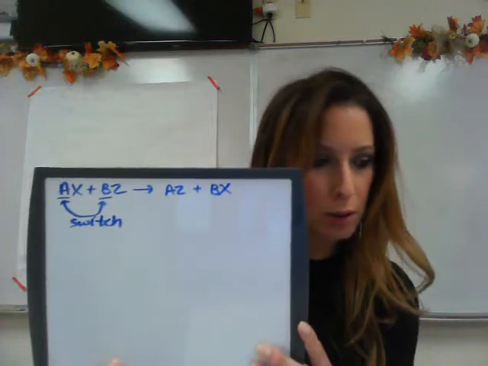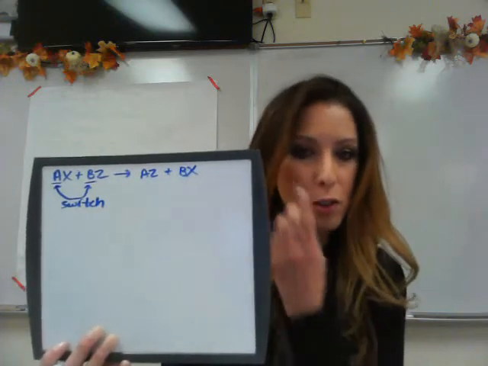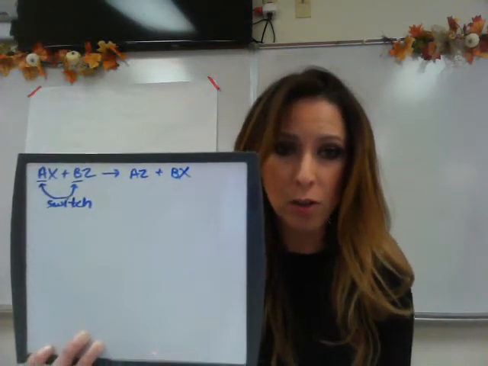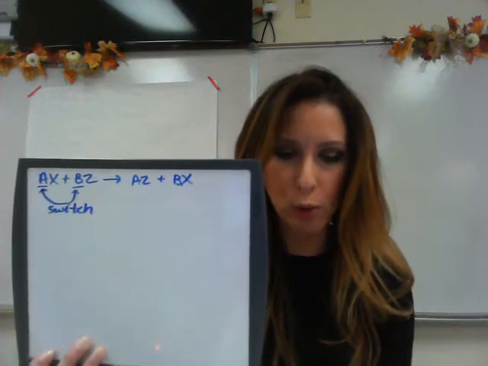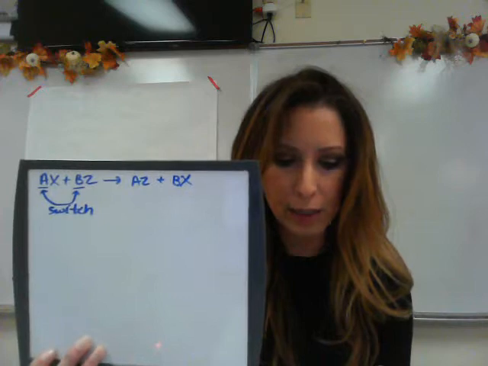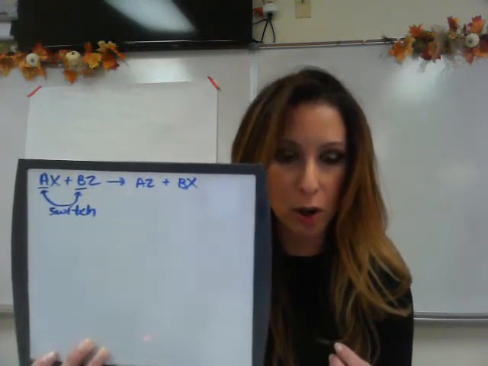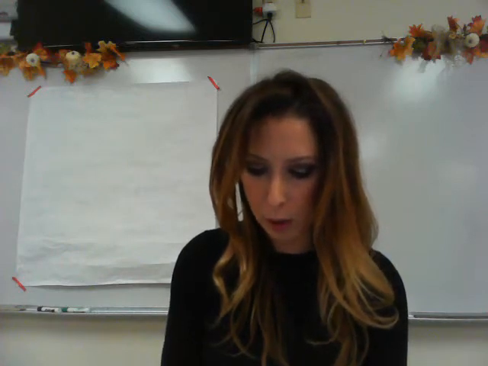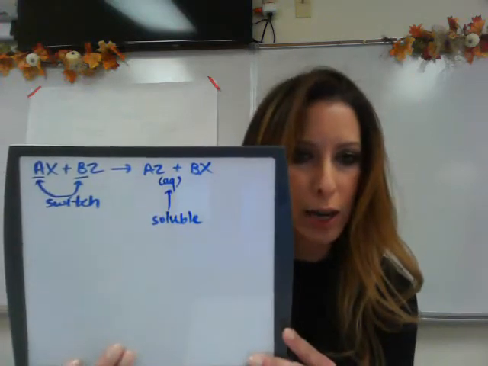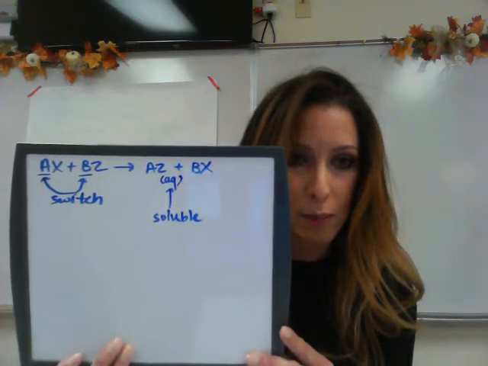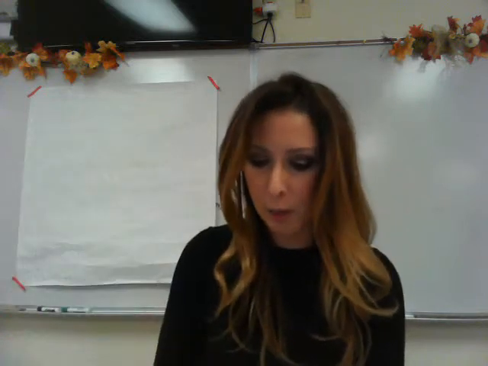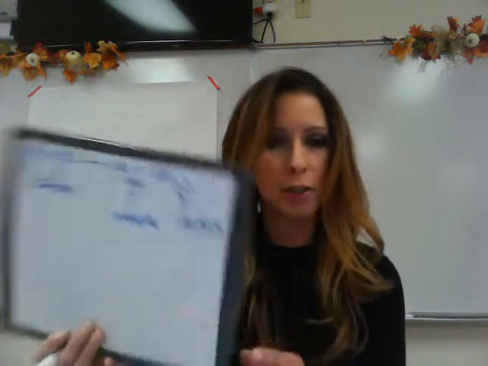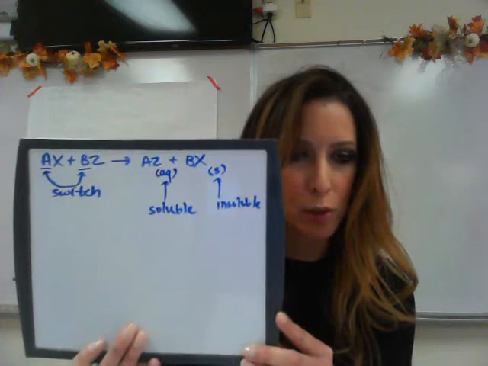When you're writing out a double replacement reaction, we often use the solubility rules to predict the states of matter for the products. So after you form your products, you have to reference the solubility rules, and if you've got a compound that is soluble in water, then you would be putting an AQ after it. Okay, so I'm just going to write soluble to reference that compound, for example, is soluble in water. If you form a compound that isn't soluble in water, then you're going to put a little S after it. That means you're forming a solid.